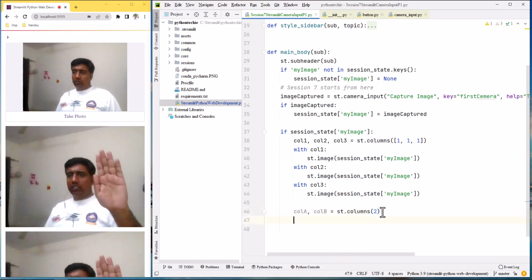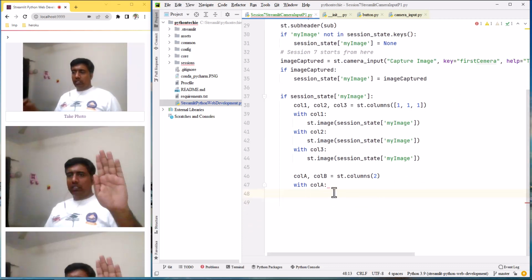Then with column A, we create a button to save to the file, and with column B, we create a button to download as an image. First, with column A, let's start.